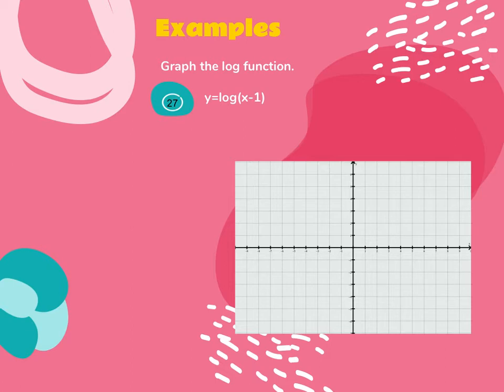Okay, so again, we just said we know this is going to be shifted. So when we looked at our graph, everything should be shifted. We are going to find it with those points, but just so that you can get an idea of what it should look like and what's going to happen with our vertical asymptote, everything's going to shift. So again, the base is 10 because there's nothing there. So this becomes 10 to the y equals, and this drops off and leaves me with x minus 1. So if I want to solve for x, I'm going to add the 1, and I'd get x equals 10 to the y plus 1.